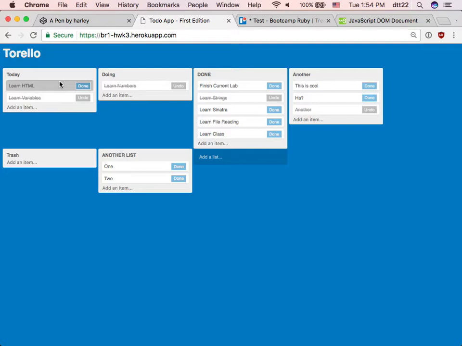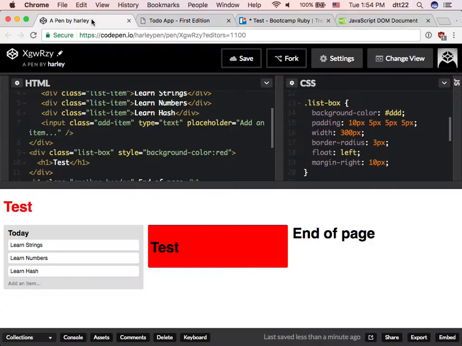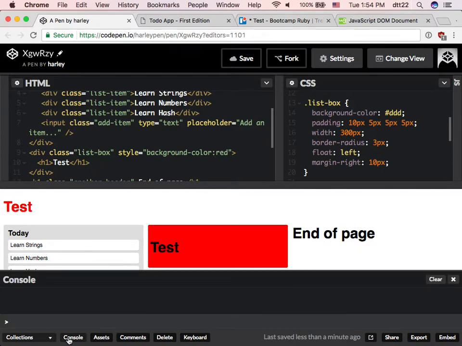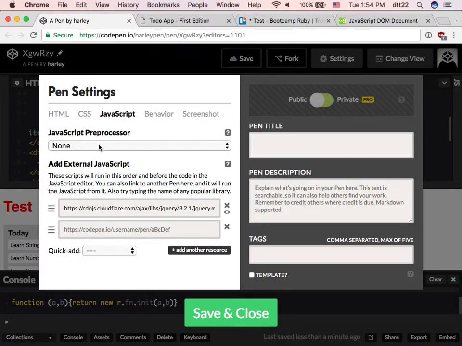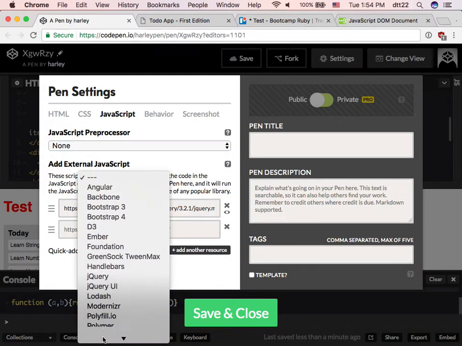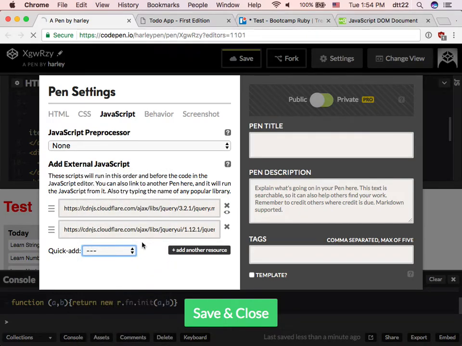Any other questions before your CodePen exercise? I need to show you this CodePen thing. Are you ready? There is a console here. Unfortunately, it's not as powerful. So first, you ask, is that jQuery or not? Initially, there's no jQuery. You click here, and then you click JavaScript here, and then you choose jQuery from the list of quick add. So you choose jQuery down here. You can choose jQuery UI as well. Then you can add a few fancy, cool effects like shaking.